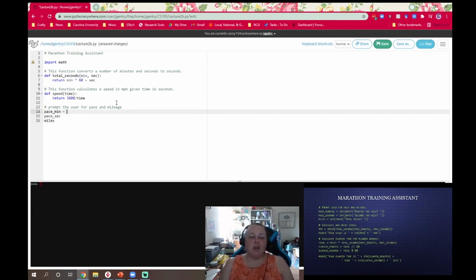All three of these are going to work just like we did with input. We want numbers, so let's make sure we use int to make them numbers, and then we use input.